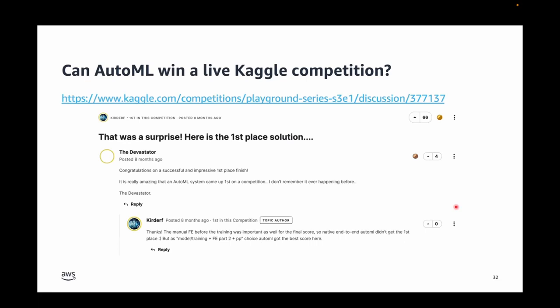It wasn't just vanilla out of the box AutoGluon. This goes exactly back to the question about feature engineering. The person said it wasn't about geographical data, so they had to come up with some geographical features about locations, based on the counties and postcodes, and all these additional things. But after they finished the feature engineering, they just threw it into AutoGluon, and in the end they got the winning solution. So you can focus your time on thinking about the problem setting, putting in your domain knowledge, and not worrying that much about how to build the models, which models to build, how to combine them. Which is quite a nice result.